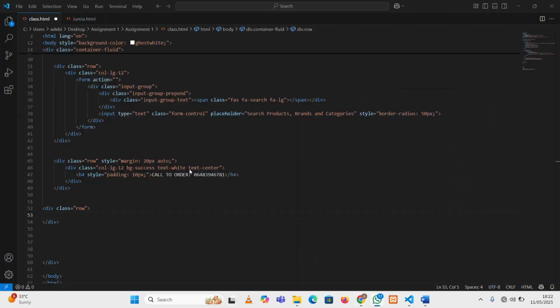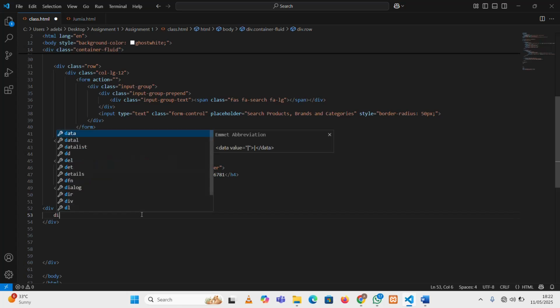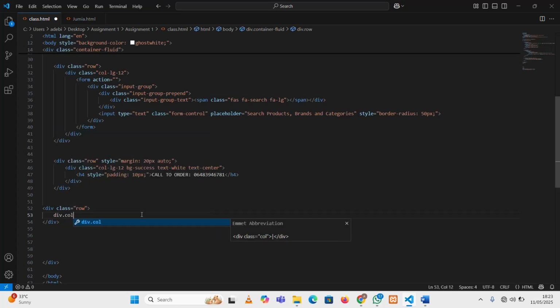And how do I achieve that? I can achieve that by creating 4 columns so that the 12 grid will be complete.